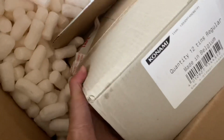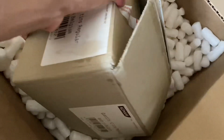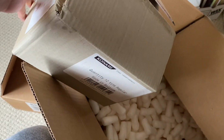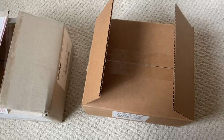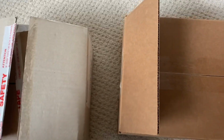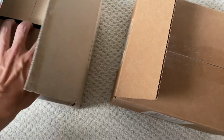So what do we have in this box? Let's see if I can pull it out with one hand. My hand's not quite big enough. Goodness, I don't want to squish anything. This is a struggle. Okay. All right, I got him. So there's nothing else left in this box except for packing peanuts. But I slit both of these open, and will you look at this?